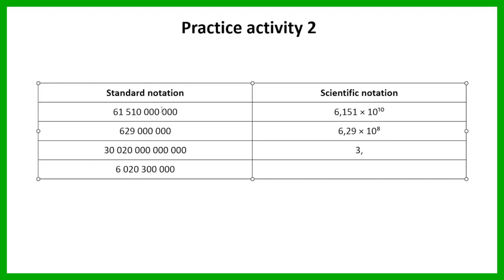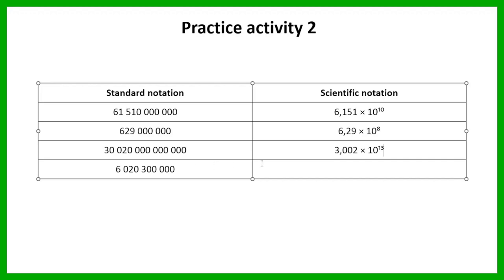Okay, then over here, I've got 3 and a decimal point. Now here you have to be careful. In these ones over here, we did not write any zeros down. But in this case, I am going to write these two zeros because they are between non-zero numbers. So all zeros that are after the last non-zero digit, we leave those out. But any zeros that are before the last non-zero digit or between non-zero digits, we have to write those. Okay, so I'm going to be writing these two zeros, so it's 3.002, and then times 10 to the power of, and now we see how far our decimal point moved. It went 3, 6, 9, 12, 13 places.